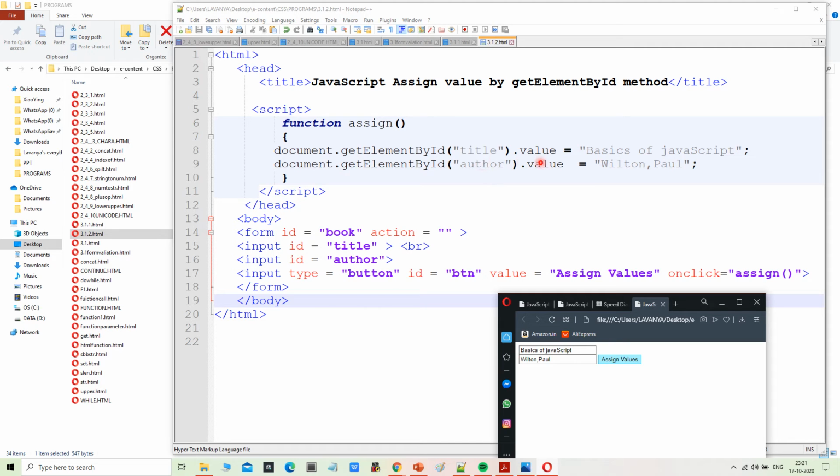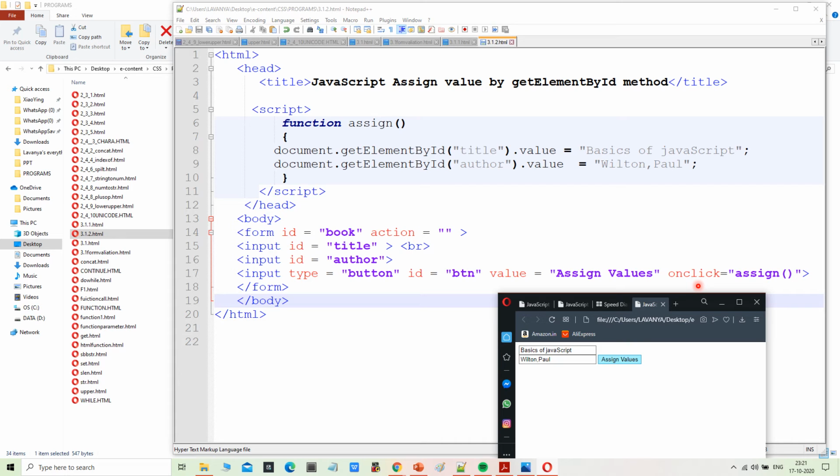Then the author name value is Wilton Paul. So that is the end of the script tag. In the form, the id is book, then input id is title, input id is author, input type is button, id is btn, and value is assign value.